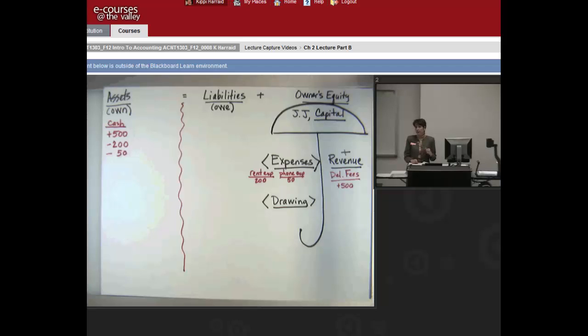But, at this point, Jessie's trying to produce some goodwill for her new business and she's going to extend credit to some of her regular customers. On the books, Jessie will always recognize the revenue that you earn at the time that you perform that actual service, regardless of if you are paid for it or not. So, Jessie may have delivered the package. Whatever that date is that she delivers the package, that's when her revenue account goes up. You don't wait until she's paid for it in two months' time and then allow it to go up. The revenue at that particular point in time is going to be increased.